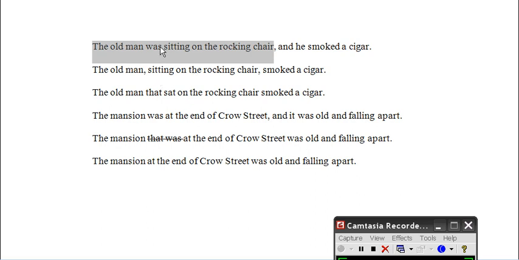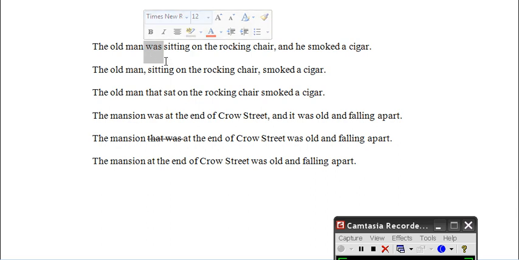If we remove "was," can we still connect the information? The old man sitting on the rocking chair, or the old man that sat on the rocking chair. So yeah, these both work. And when you say something like "the old man sitting on the rocking chair," now the idea is incomplete. So we took this complete sentence simply by removing the weak verb, "was" or "is" or "are" or "had" or whatever it happens to be. Sometimes you can't do this, but sometimes you can. I'm just showing an example where you can simply remove that verb and then let "sitting" be the verb.